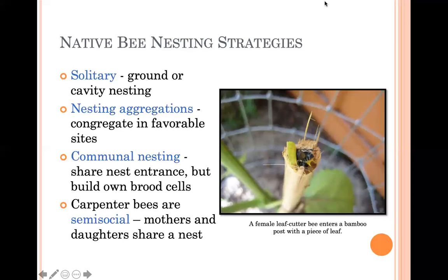Let's see, I think there was a question, if I can get to it here. All right. We built a climbing wall in the backyard, and I sometimes see carpenter bees checking out the holes and then climbing holes one by one to see if they can nest there. Oh my gosh, that is so cute.